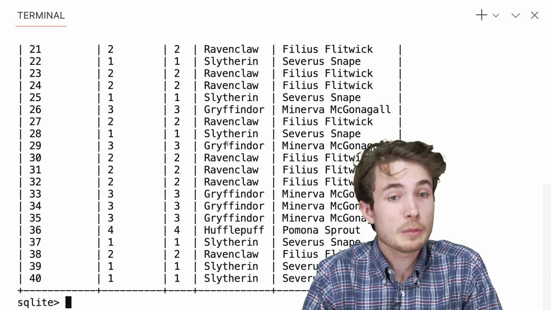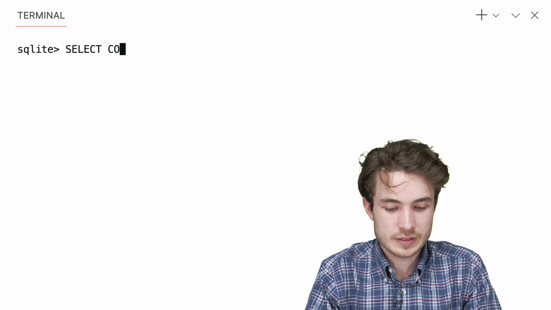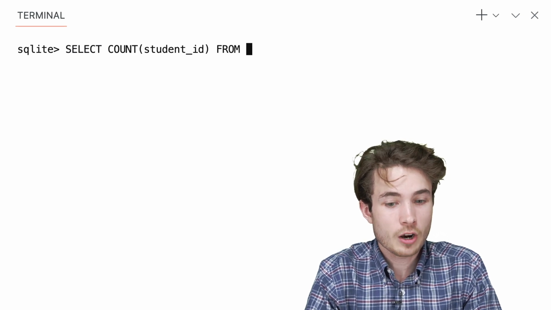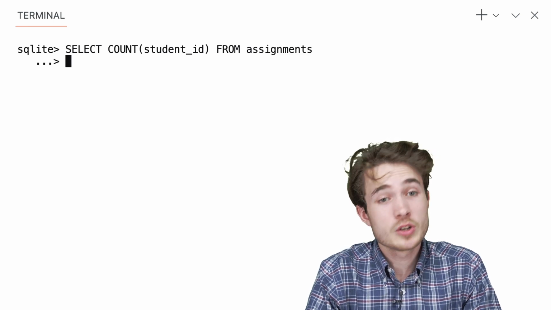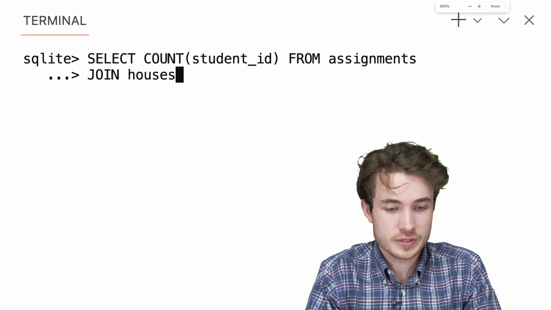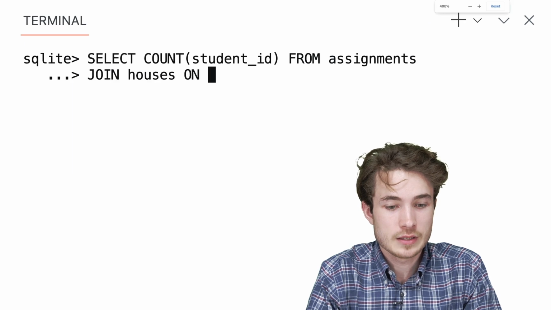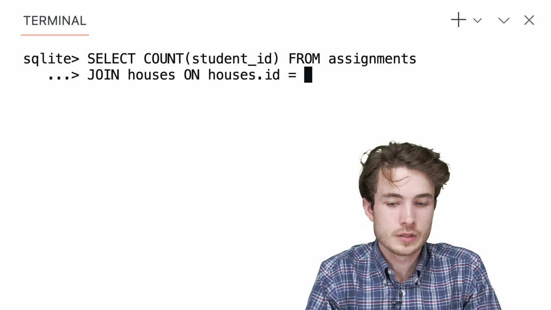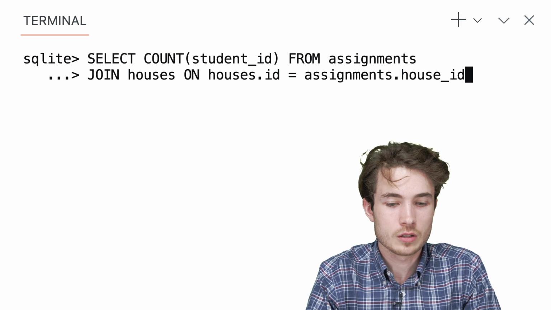We could simply count up student IDs. And I'm sure we should do this, but let's try this one. We could say, I want to select the count of the student IDs that I have from the assignments table, right? But I first want to join in the houses table, making sure that, in this case, the houses.id column matches up with the assignments table's house ID column.